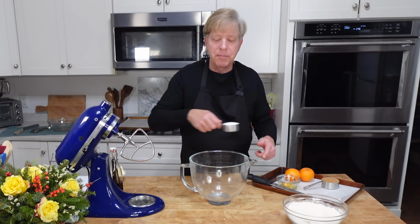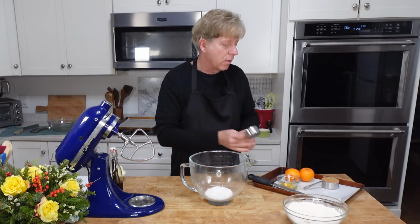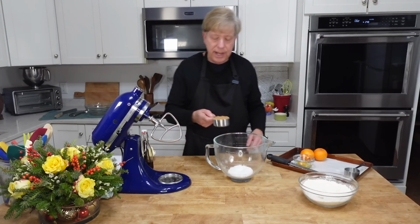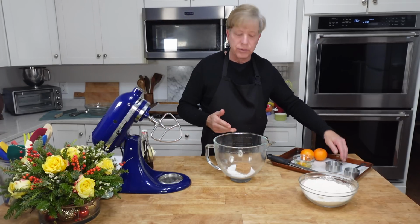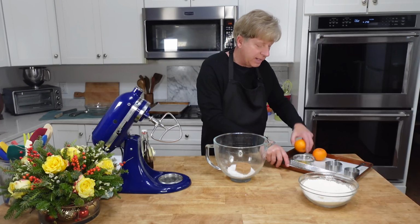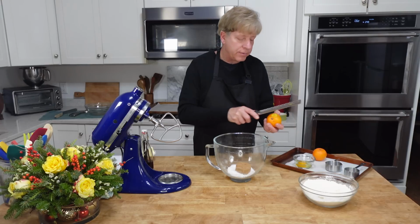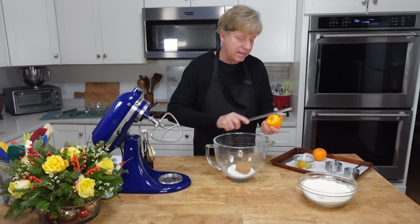Then in the bowl of my mixer here, I'm going to add 1/3 cup or 80 grams of regular granulated sugar and a ½ cup, which again is 80 grams of brown sugar, light or dark, your choice. And then I need the zest of 1 large orange. I have 2 medium-sized oranges that I'm going to zest.